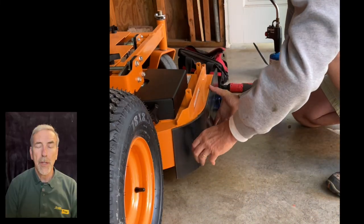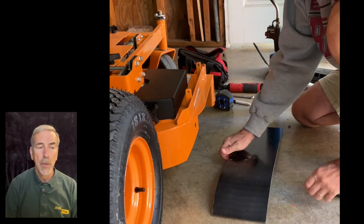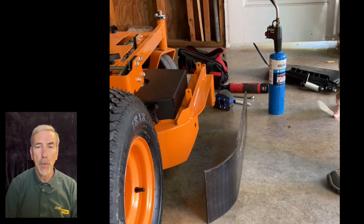So one last check here to see if the curve is where we want it to be, and we're pretty good. We're about 6.5 minutes in, and it looks in good shape. We can move on to the next step.